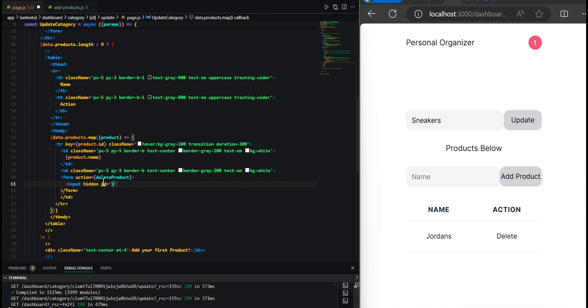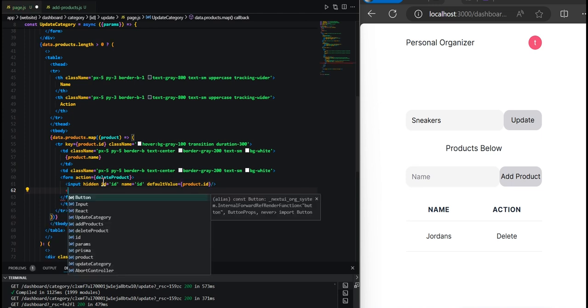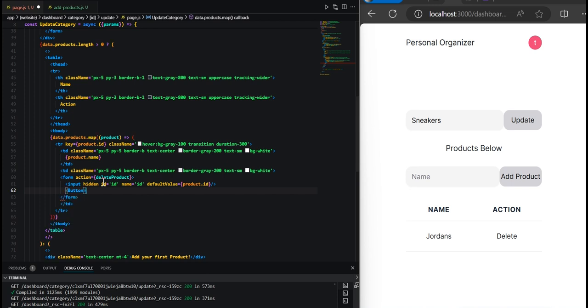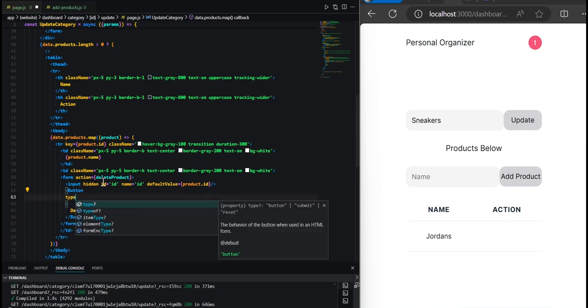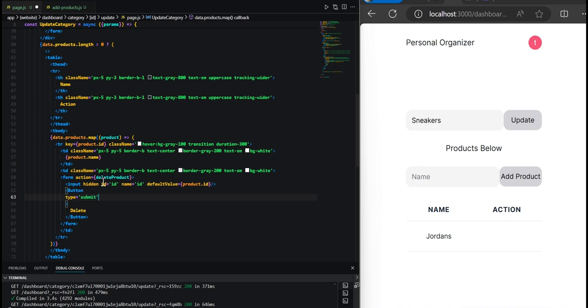And then we'll go ID is ID, name is ID, and we'll go default value. Yay, I got it right that time. Of product.id. Hit save, and then we'll add in a button and go delete. And I'm going to give it a type of submit and a variant of light. Hit save.